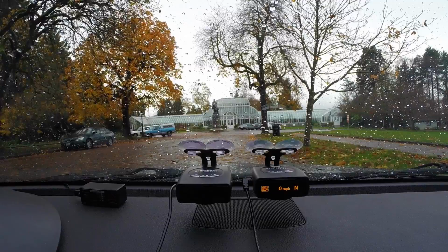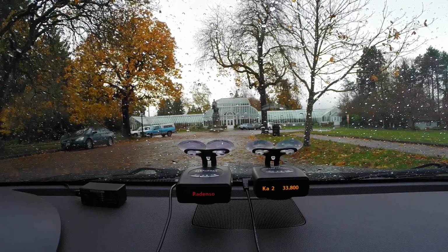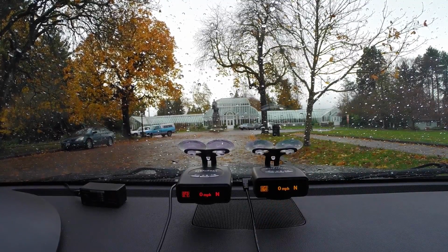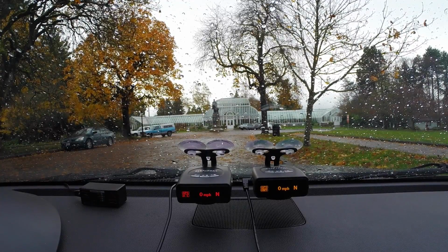So yeah, that's a basic run through of the detector. You can see we've got two versions. We've got the Radenso Pro and the Pro SE. Oops. Just mute that again real quick. Sorry about that. So you can tell this is why you don't test radar detectors when they're by each other, because you get false alerts and you get a lot of wonky stuff with interference.